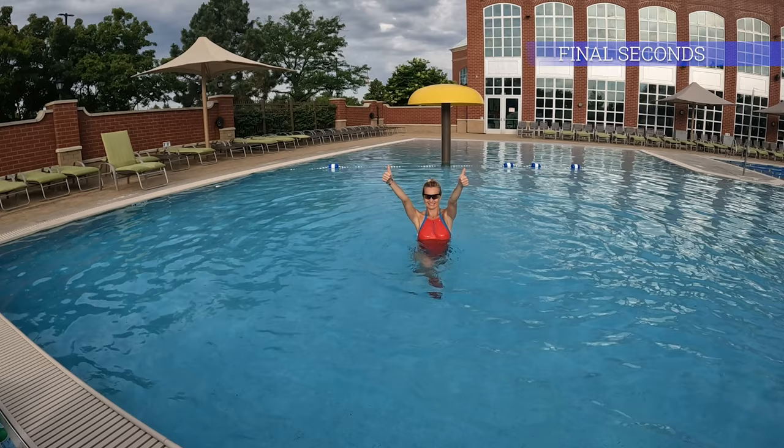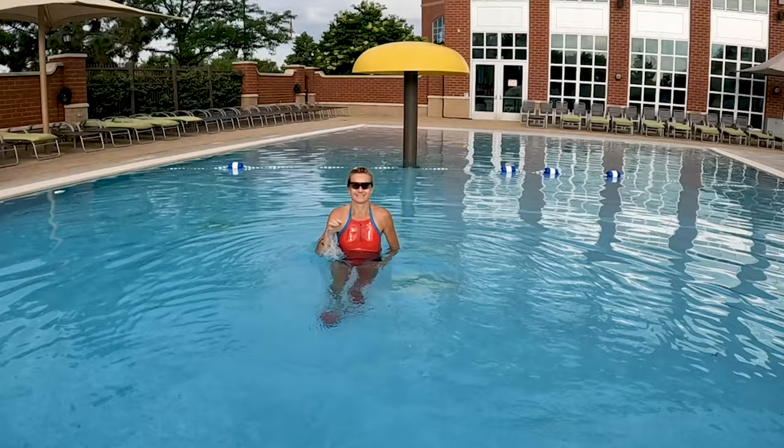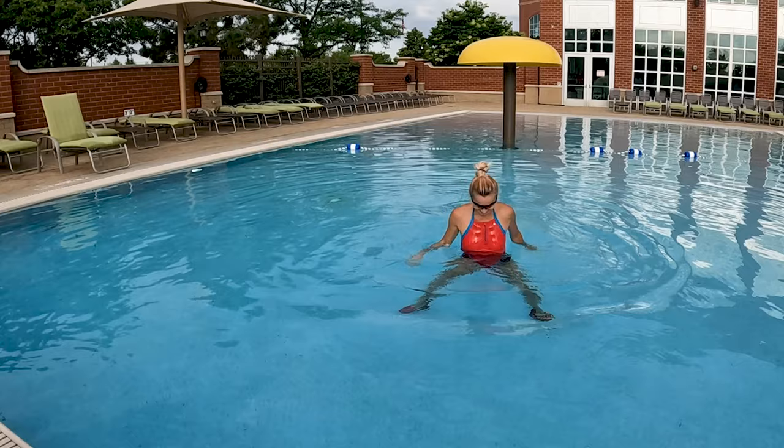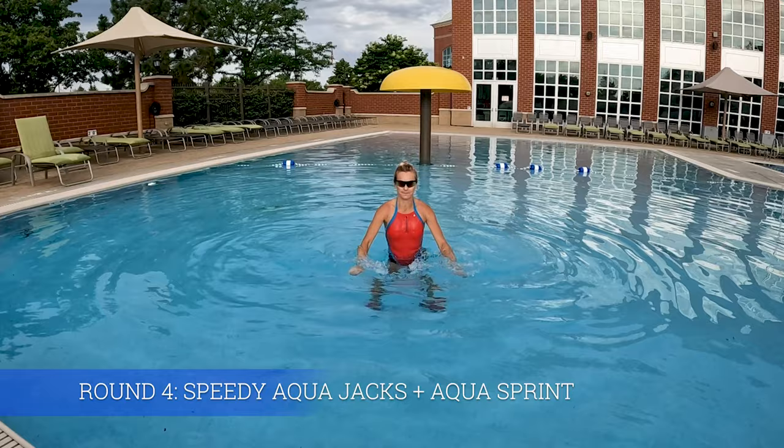Shake it a little bit for me. Come on, jump for joy. Who's gonna jump higher? Do it. Woohoo! Awesome. Round 4 is here. Speedy Aqua Jacks with Aqua Sprint. What? Sprints again? Well, why not?